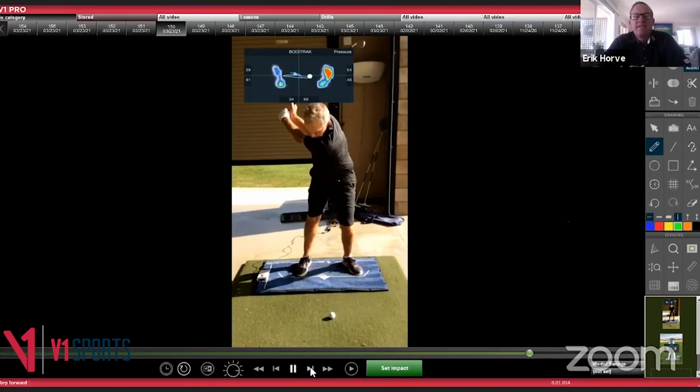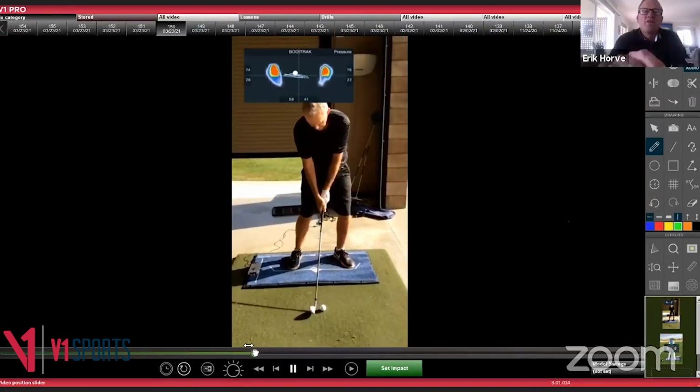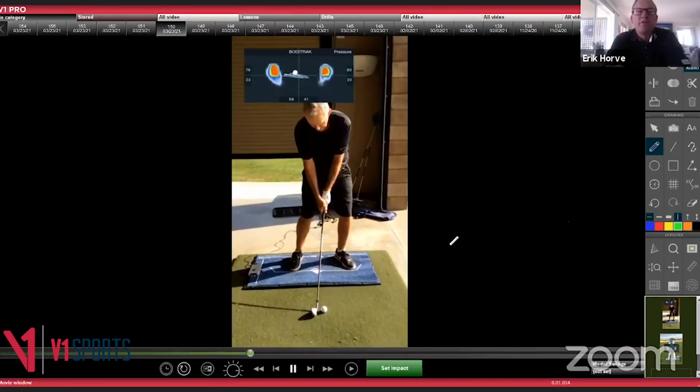So one of the things that we did, if we can take it to address at the beginning, you can see, I have a hard time seeing those numbers, so I apologize, but I know it pretty well. There's 60%, 59, 41, depending on where we put it in the scroll. We moved it in there so he was at 60%. And you can see there what Anna just highlighted, 80% in the ball of the foot.